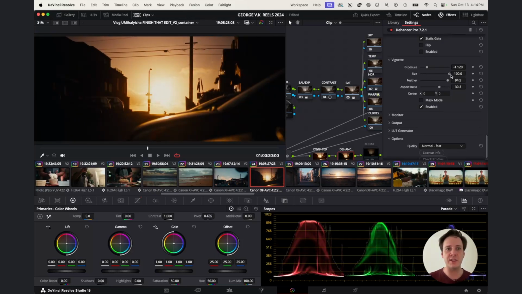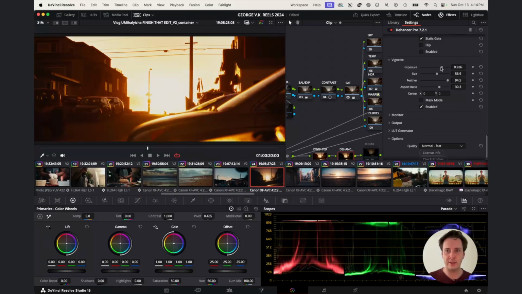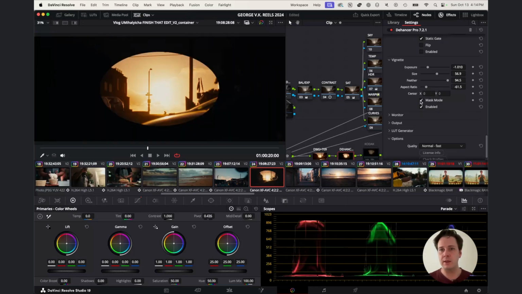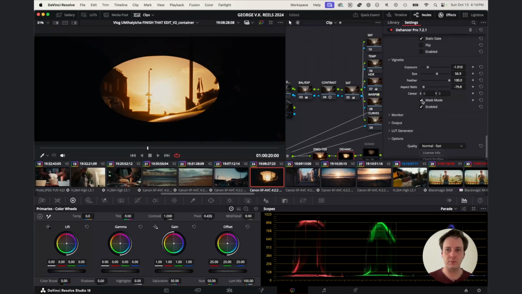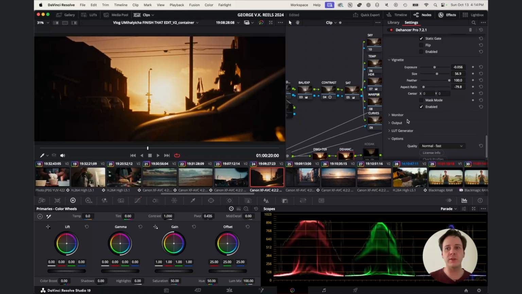The size is basically kind of like the spread in Lightroom. And then exposure is how much of that either bright or darkening of the edges that you're going to have. And aspect ratio is the shape of that vignette, depending on what you're going for. And then if you hit mask mode, you can see exactly what you're working with to get it just right. And then hit mask mode to bring it back to the actual vignette view, okay?